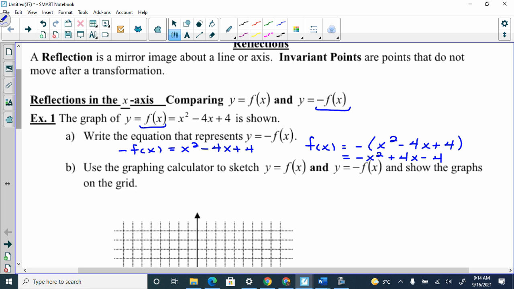So if you're wondering, okay, I'm going to multiply all my y's by -1. If I have a 7, it's now going to be a -7. Oh, that is the x-axis. So if you understand it, you won't make mistakes, right? But memorizing causes mistakes. So we don't want to memorize, we want to understand. So if we multiply our y's by -1, they're going to reflect and flip over that x-axis. Okay?